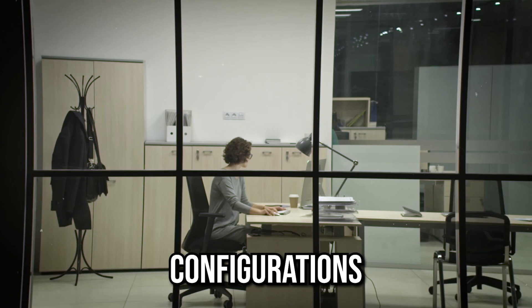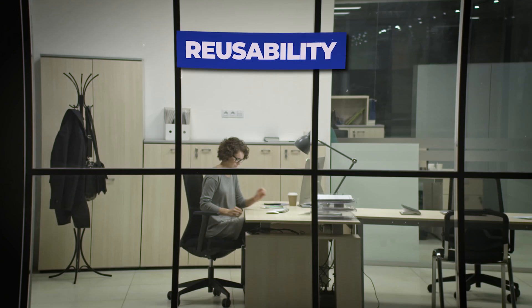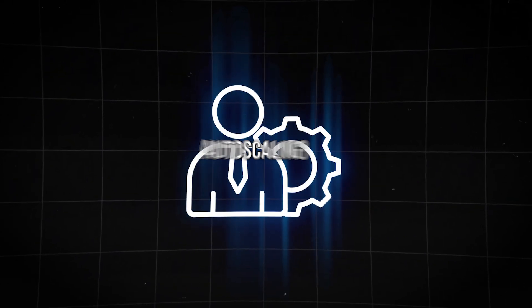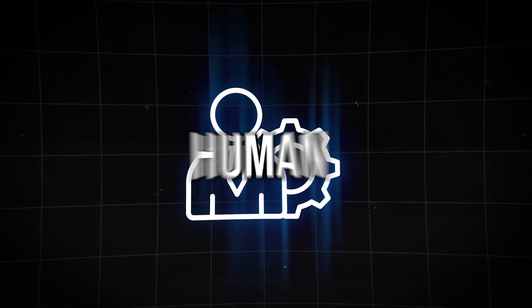On gaining the certification, let's assume you work for Global Bank and there's a need to modernize the infrastructure. As a Terraform expert, you should be able to craft Terraform configurations that define their global infrastructure, incorporating best practices for reusability and concepts like modularity. Through Terraform, you should be able to automate the provisioning of secure and compliant cloud resources, and define configurations which include detailed IAM roles, network setups, and auto-scaling groups, significantly reducing manual workload and potential human error.